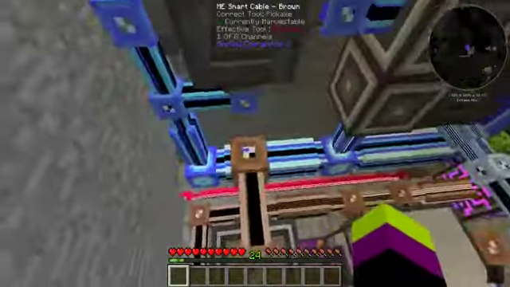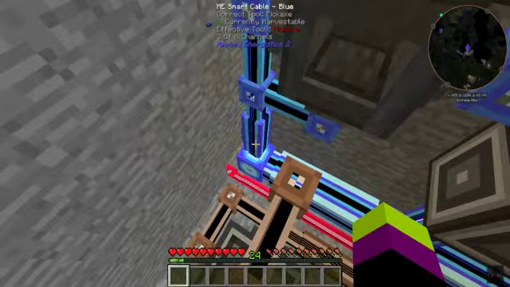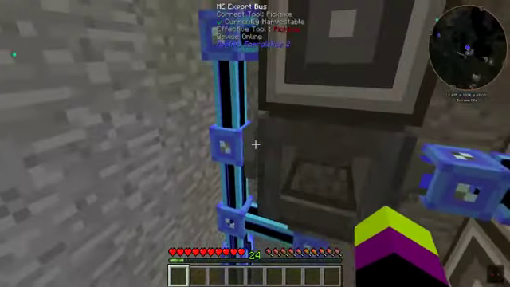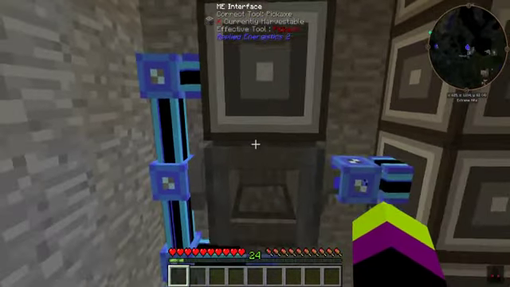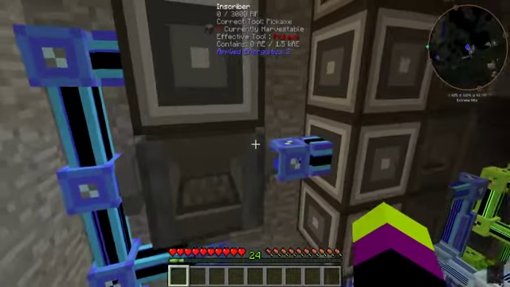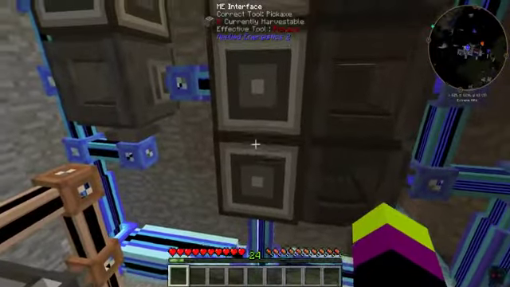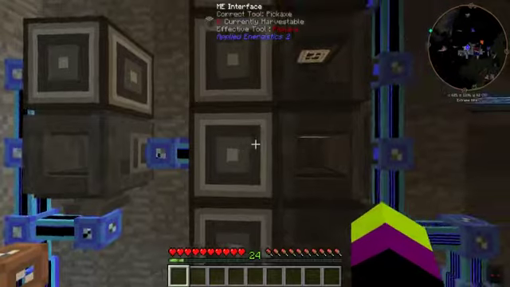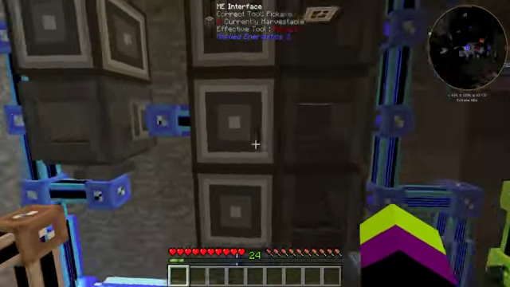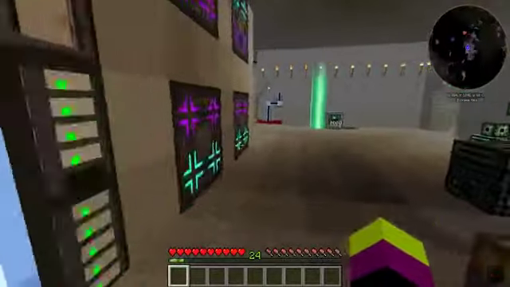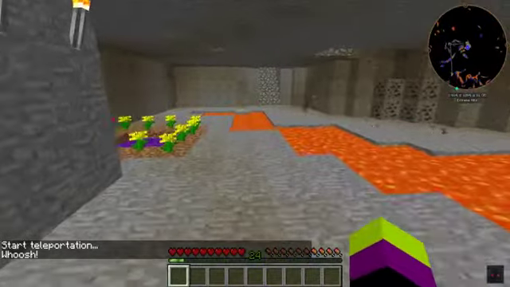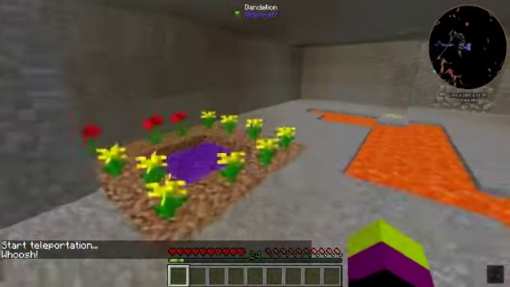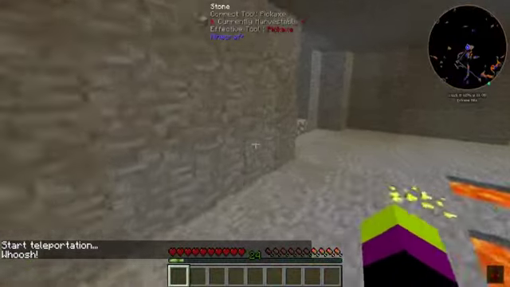As you keep on going down over here, you have 3 out of 8 channels, meaning it's powering that bottom one, the left one, and this ME interface. And even though the ME interface is on top, it's still powering the overall inscriber there, and there's no other type of power source behind the machines. Now, that's my new and actually suggested setup for an automated system. Now, I am going to go downstairs to show you the failed system. Even though it sort of works, it's just ugly, and I'll just show it to you.